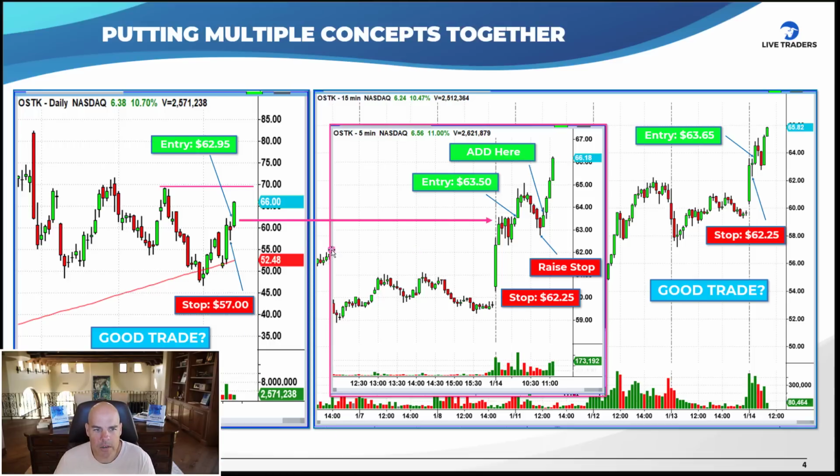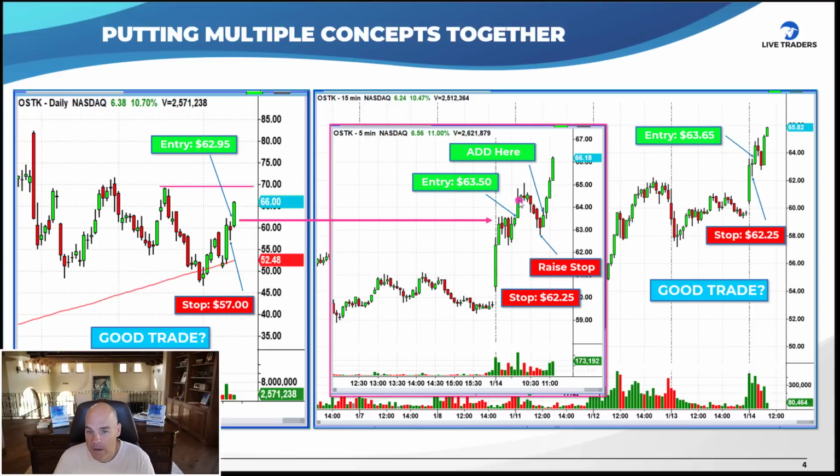But anyway, the point simply here is you have a swing trade right here, and you have room back up to like 70. So in this case, you don't have a great risk to reward, but you can take the swing trade, look to add back, and in this case, that entry on the 15-minute 3-bar play is 63.65 with a stop loss at 62.25, so $1.40, right? Moves up, pulls back, moves up, and at the end of the day, you're at $66, give or take, okay? You can see it's actually over $66 here on the 5. So that's a $2.50 move, and there's about 2 to 1 there, okay?